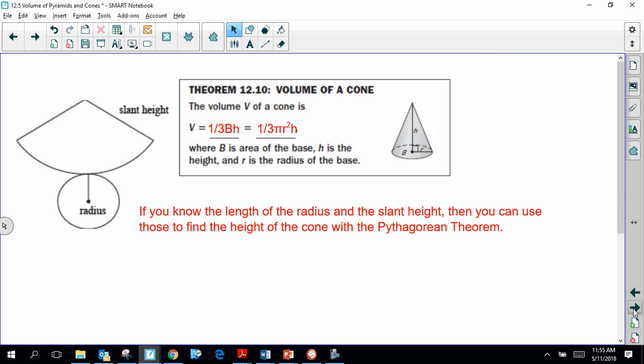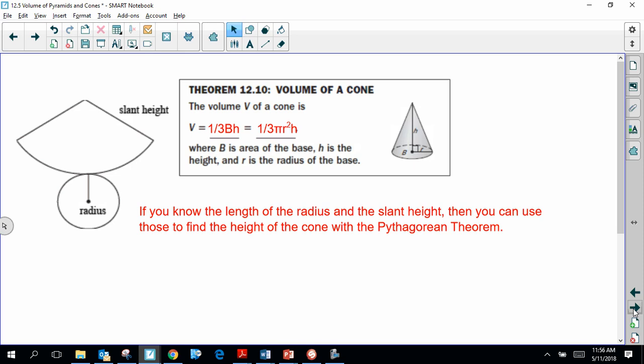So now we're going to be looking at what's the volume of a cone. Same thing as with the pyramids and prisms. As long as the base of a cone is congruent to the base of a cylinder, and the heights of the cone and the cylinder are the same, then the volume of the corresponding cone will be a third of whatever its cylinder equivalent would be. So 1/3 base times height again.